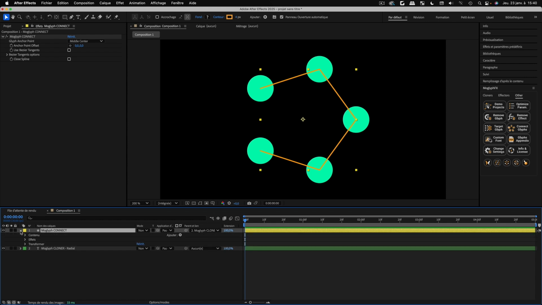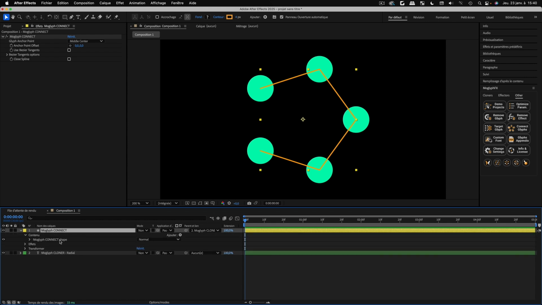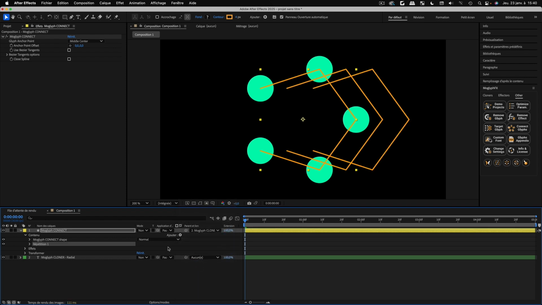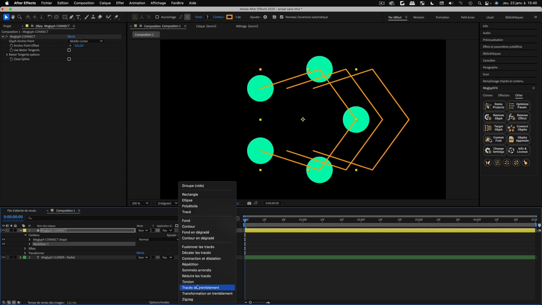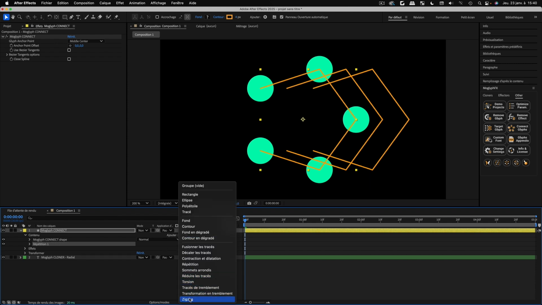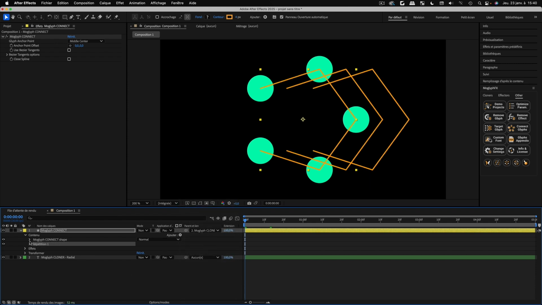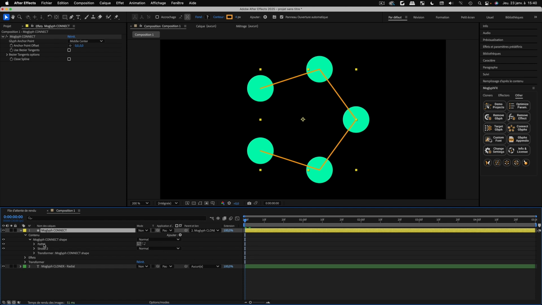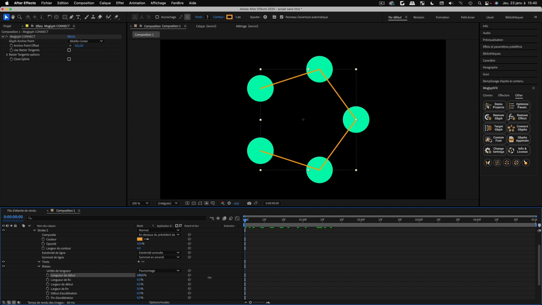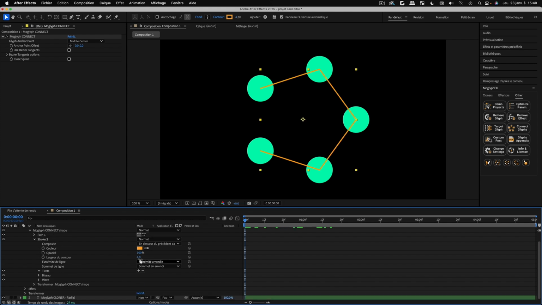I can twirl down this content here and add whatever I want, maybe repetition, or wiggle path, or a zigzag, or play with maybe the stroke and add some dashes, some dots, or some wave, some taper effect, those kind of stuff.